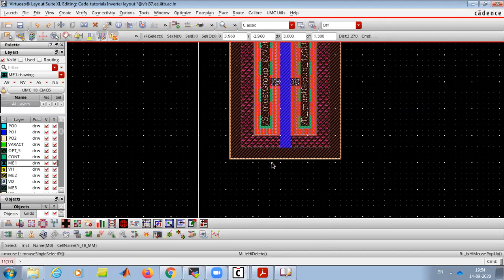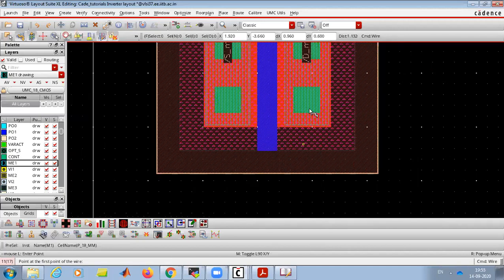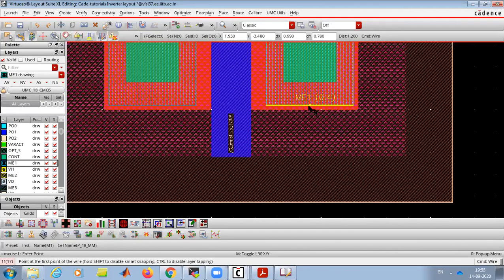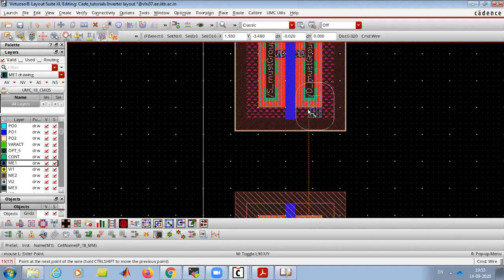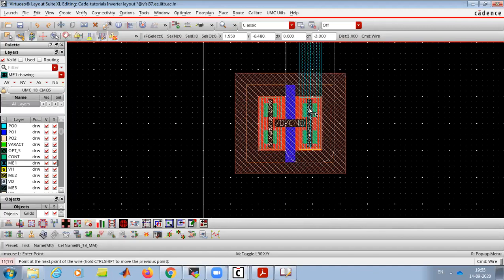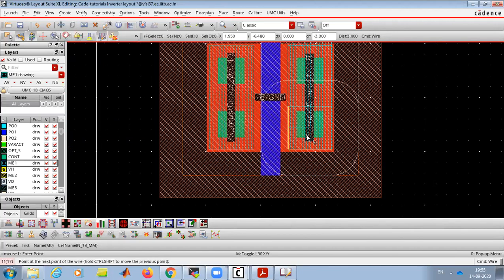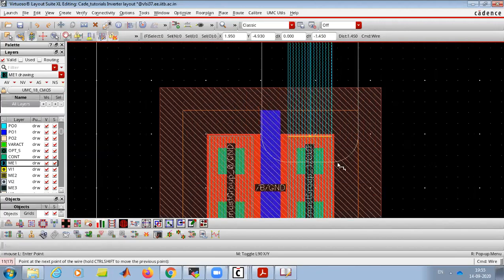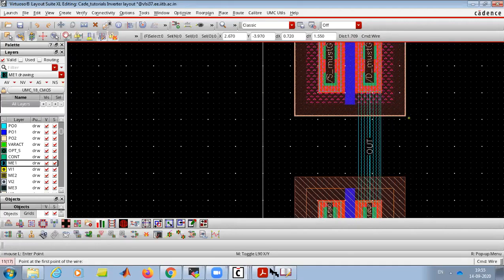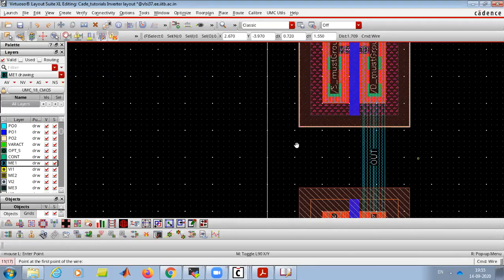So I will use P and I will click on the edge of the drain of this PMOS transistor. So now I will connect to the NMOS. Now you can see that the output connection is done. We are done with this part.